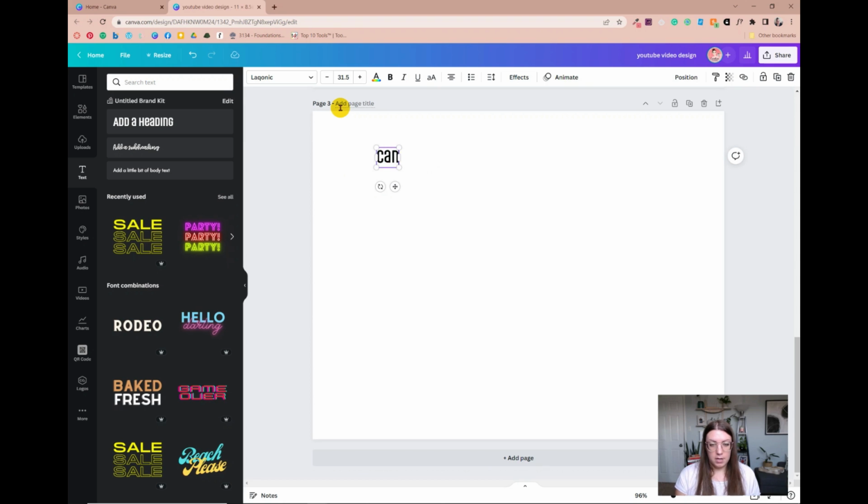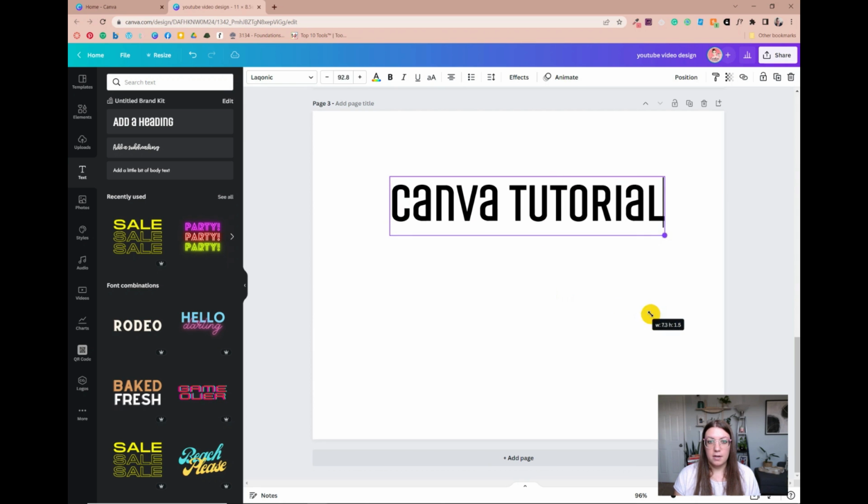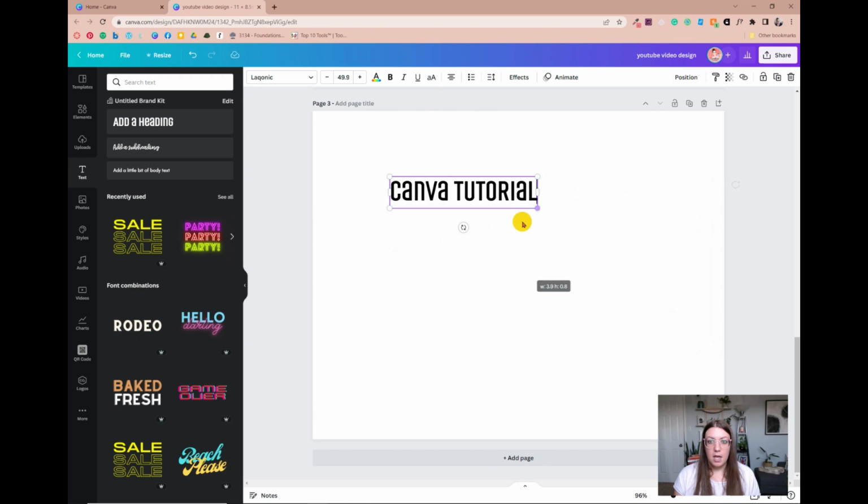So Canva tutorial. So this over here is now a text box that you can move. I use these little arrows over here to move. You can also use the arrows to rotate it any which way you want. And so this you can use as a text. You want to make the text bigger, you can use these corners again, and it automatically resizes the text. You want to make the box itself bigger, you can just use the little tabs, the lines over here. And then of course you have all the other things that you can do up here.